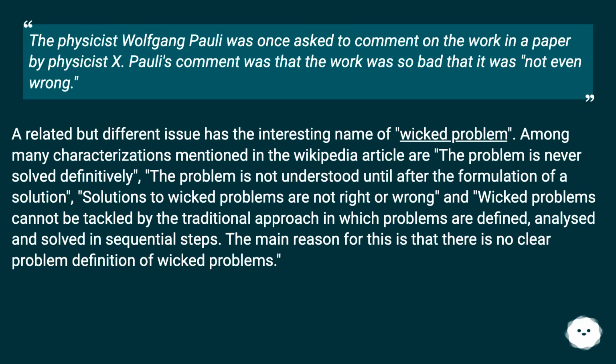A related but different issue has the interesting name of wicked problem. Among many characterizations mentioned in the Wikipedia article are, the problem is never solved definitively, the problem is not understood until after the formulation of a solution, solutions to wicked problems are not right or wrong, and wicked problems cannot be tackled by the traditional approach in which problems are defined, analyzed, and solved in sequential steps. The main reason for this is that there is no clear problem definition of wicked problems.